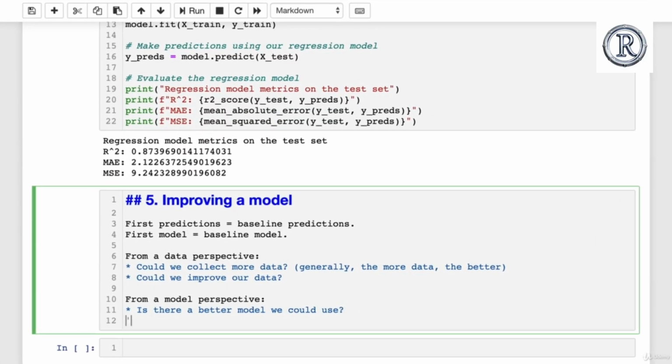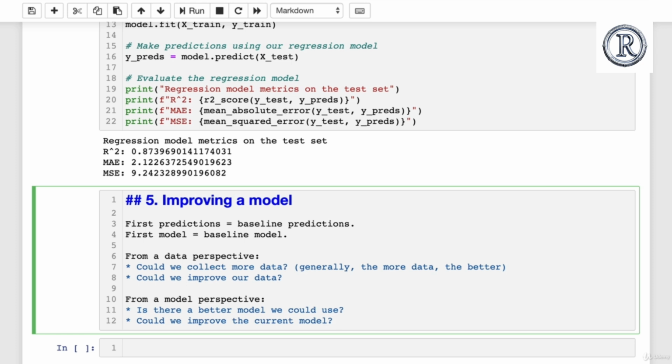And then if we are trying something more complex like an ensemble method, aka using our random forest classifier, could we improve the current model? Now in this case, if the model we're using performs well straight out of the box, which is what our random forest classifier does, can we improve the hyperparameters of this model to make it even better? Now, a little note here is that patterns in the data that our machine learning finds are often referred to as data parameters.